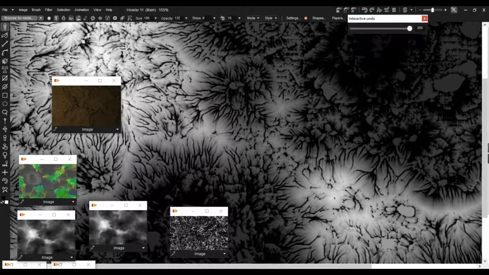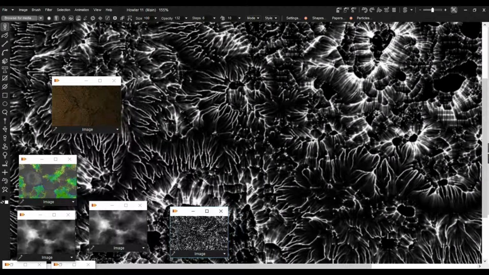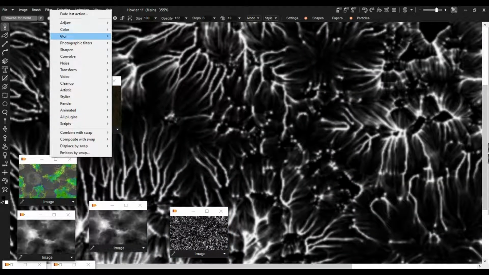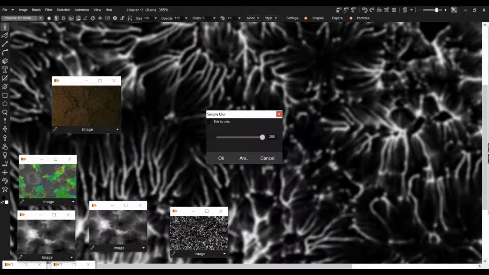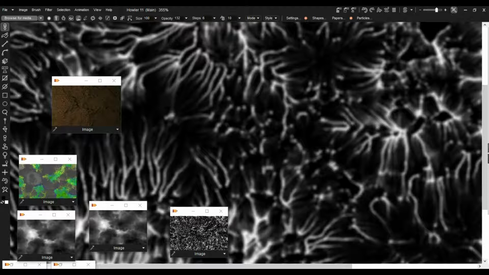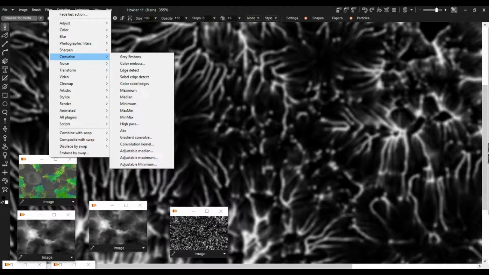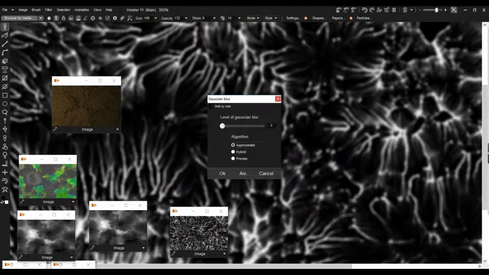One thing you can also do is perhaps give it more of an old erosion look. When you think about this one here, if you blur this a little bit, something like even a box filter or a fast simple blur, just adding a little blur like that will keep it less crisp and sudden, and perhaps make it more soft eroded valleys, rolling hills, if you will. Let's do something like a Gaussian blur.